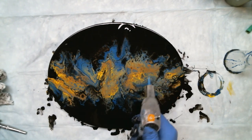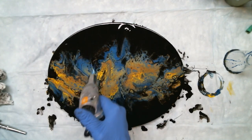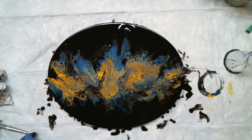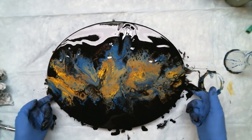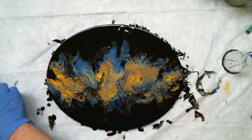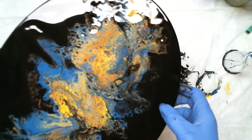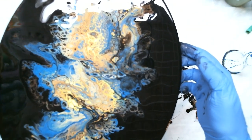Now, a lot of this color that I push out will sink into that black, but hopefully the mica will stay. So you won't see the color, but you'll see the iridescent or the metallic part of it on top of that black paint. So I'm really loving this one. This part right here. It's like so many different colors.